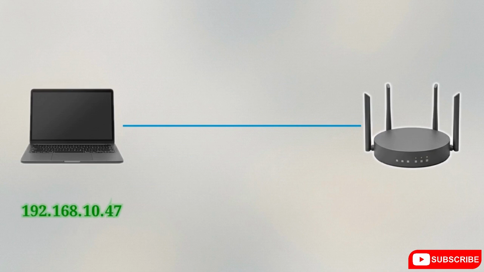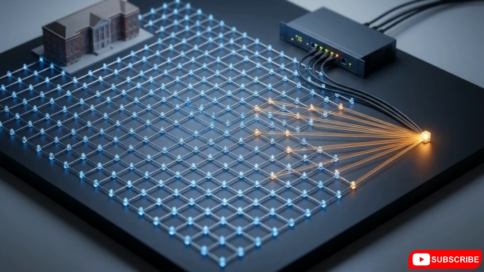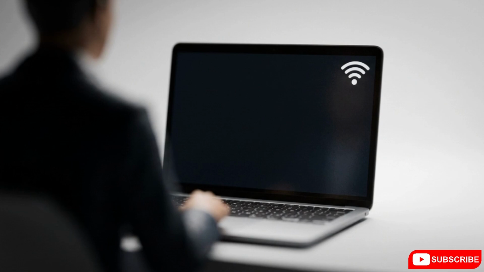The campus server officially grants the laptop a temporary lease, assigning it the address of 192.168.10.47. Through this automated handshake, a silent piece of hardware is recognized and integrated. It is now a functioning node on the campus grid.